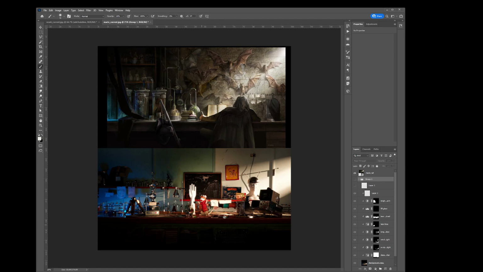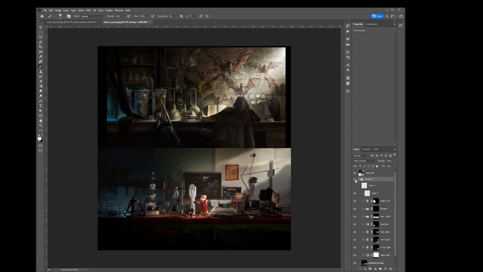And I know you said that you want to focus on these two characters. And right now we just have so many interesting things that our eye is wanting to look at. We have these really saturated blue elements here that have high contrast. We have all these other elements that are just super interesting to look at. So I think what we want to do, and I'm going to go through this in a second.